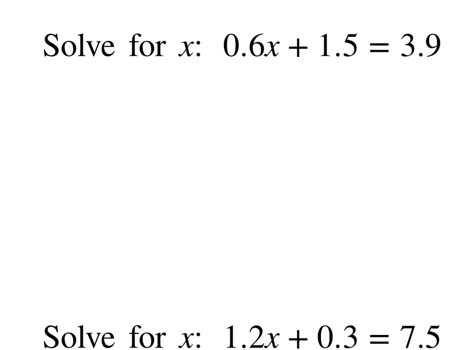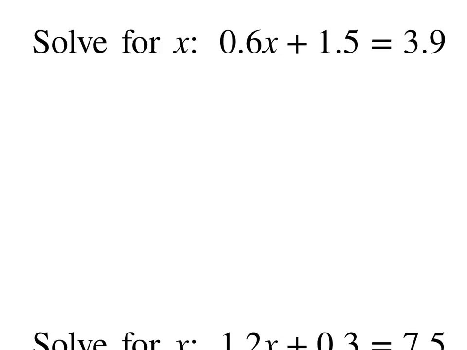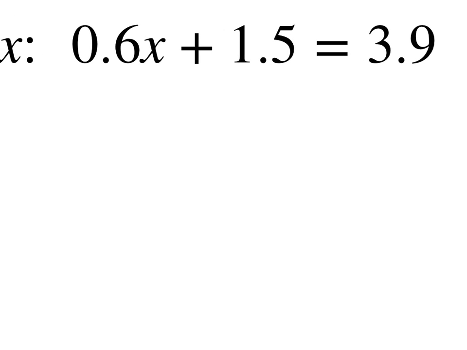It says the same thing. We're solving for x. I see that here is x. So what we're going to do is get rid of this first before we address this issue. Here we've got the 1.5, and I see that there's a plus sign in front. So let's zoom in a little bit. We're going to do the inverse operation. The opposite of plus is minus. And if we do it to one side, we've got to do it to the other.